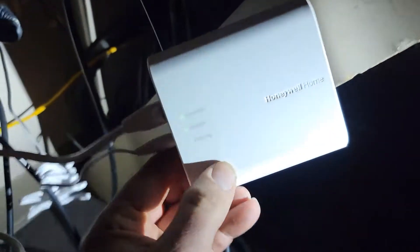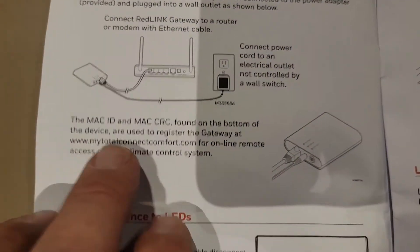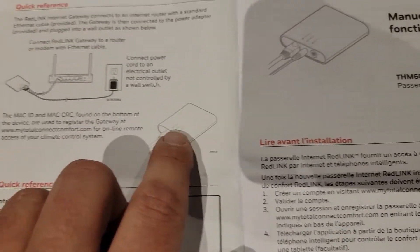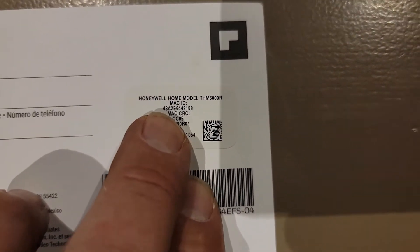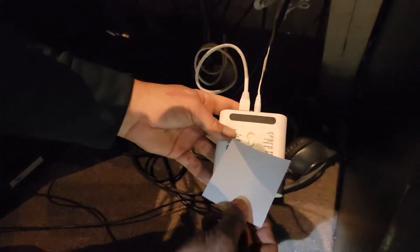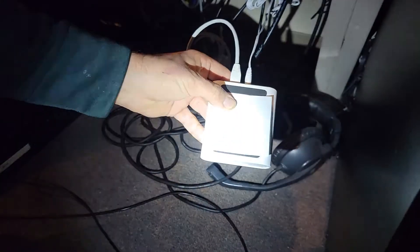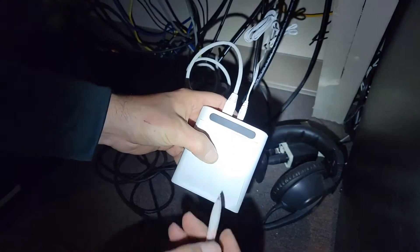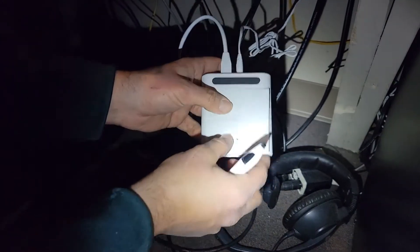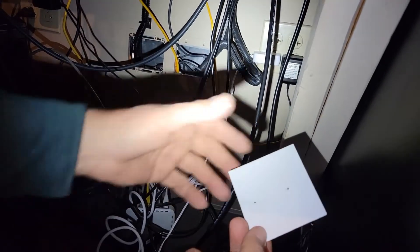We've got some little holders on the back so we'll be able to put a couple of screws and mount this safely and securely on this post. Now we're going to connect this to our thermostats. The MAC ID and MAC CRC found on the bottom of the device are used to register the gateway at mytotalconnectcomfort.com. The device also comes with a card that shows the MAC ID — don't forget to register. To make a mounting template, take a piece of paper, put it on top, see through it to mark your screw holes, and you can mount it cleanly.